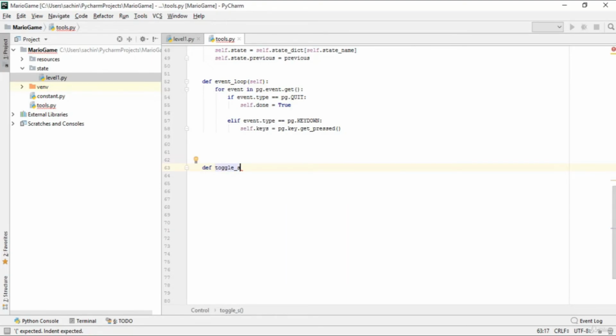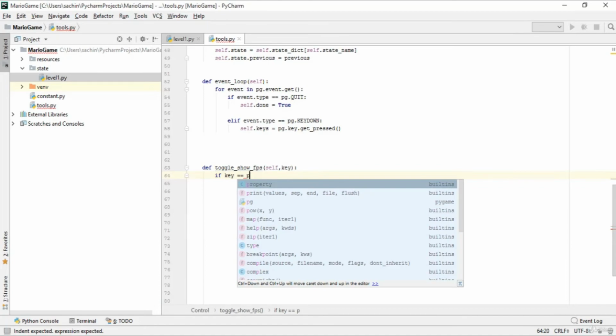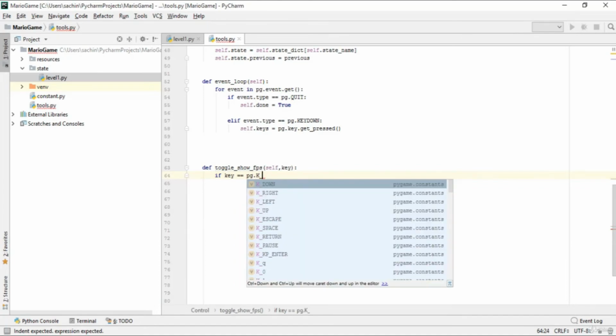So toggle_fps, in order to show the FPS, frames per second, will take self and a key here. We'll check if the key is equal to, let me give another key, say F5.